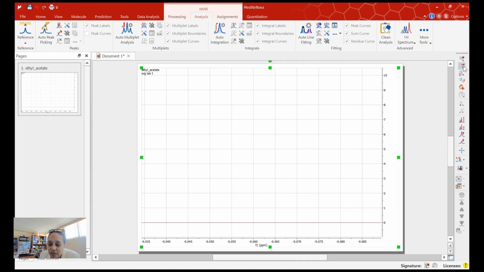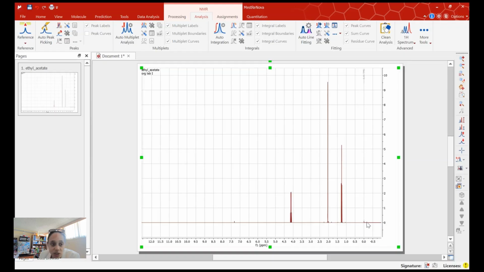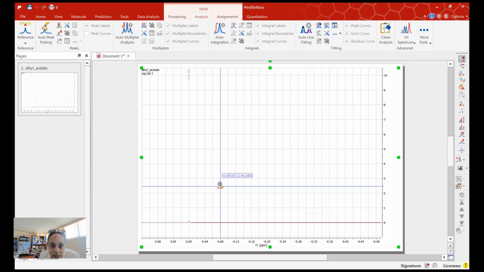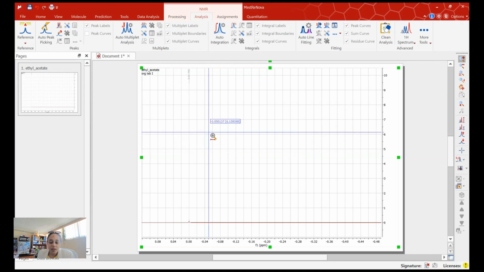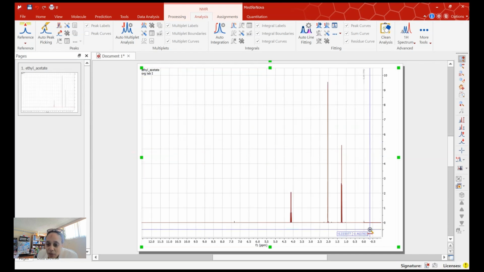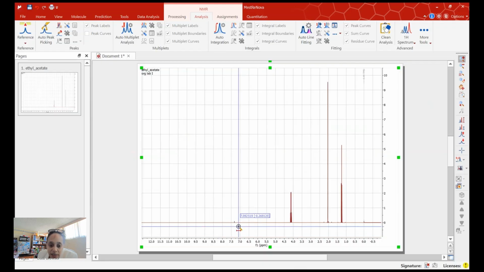And when I zoom back out, we should now see that peak at 0. So there we go. And then it shows me 0 TMS at the top. So it's my way of calibrating my scale. Now, I'm going to go back to the rest of my spectra.